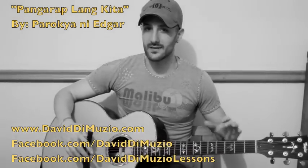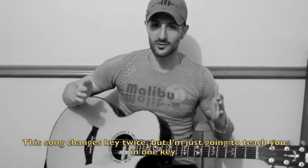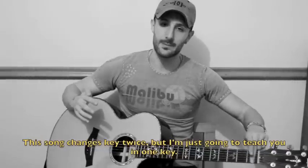When they play it, they play with the capo on the first fret. But just in case you don't have a capo around, I'm going to teach you with no capo. So in order to play this along with the record, you're going to need to capo to the first fret and then play the exact same thing.